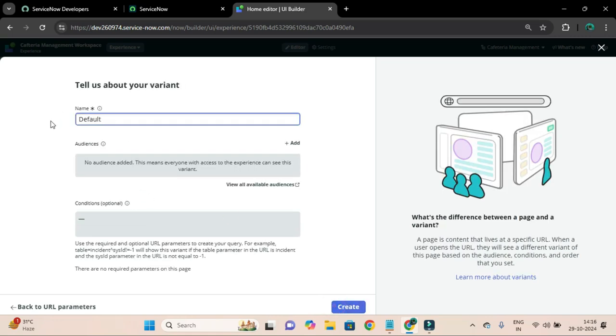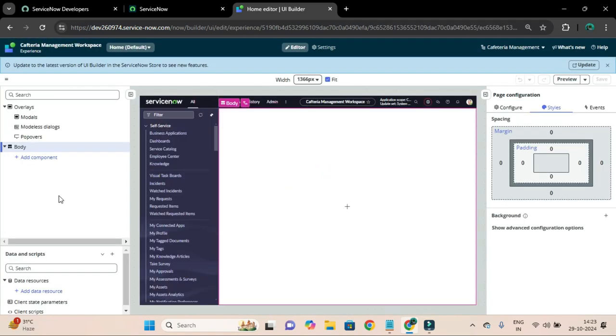And as we discussed, if you create page, it will create variant by default, and variants are kind of a view targeting to the team or users, or by condition also you can show the different variant of the page. We'll discuss about it later. So let me click this button, create. So our page has been created and variant has opened in the editor. This is the place where we can configure data resources, components and layouts.